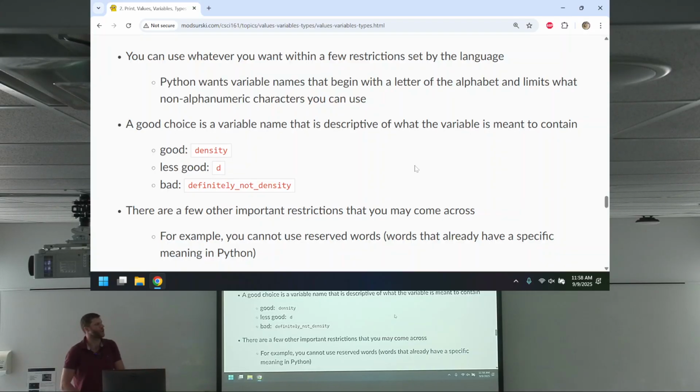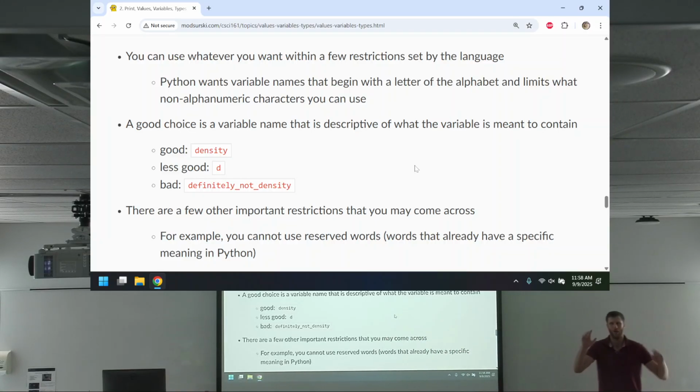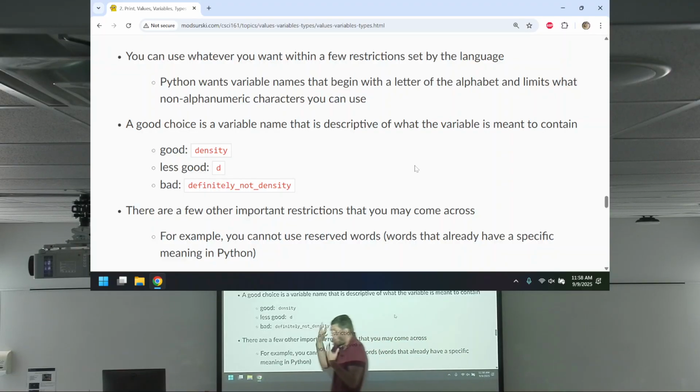Every value is going to have a meaning, right? What am I calculating? I'm calculating density. Call your variable density. Don't call it A. And the reason is one of the number one things new programmers often miss: computer code is absolutely not for computers. It's for humans.